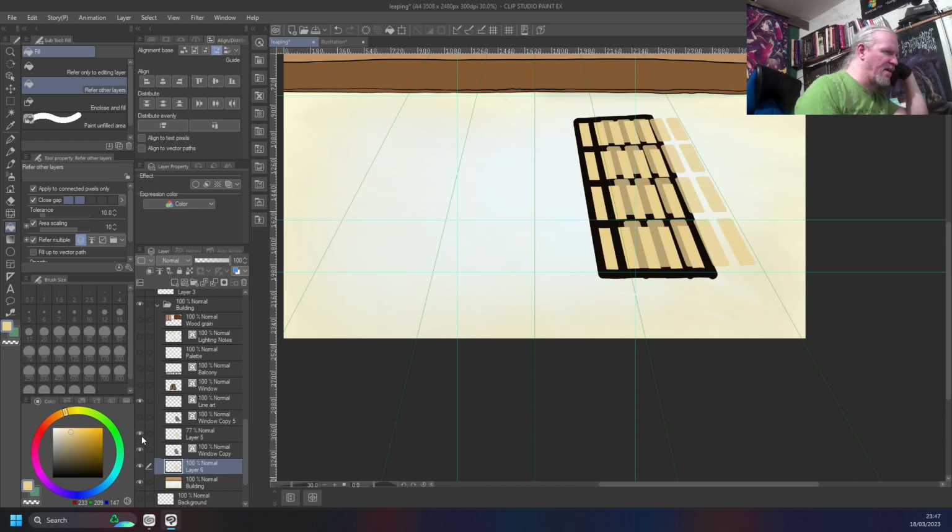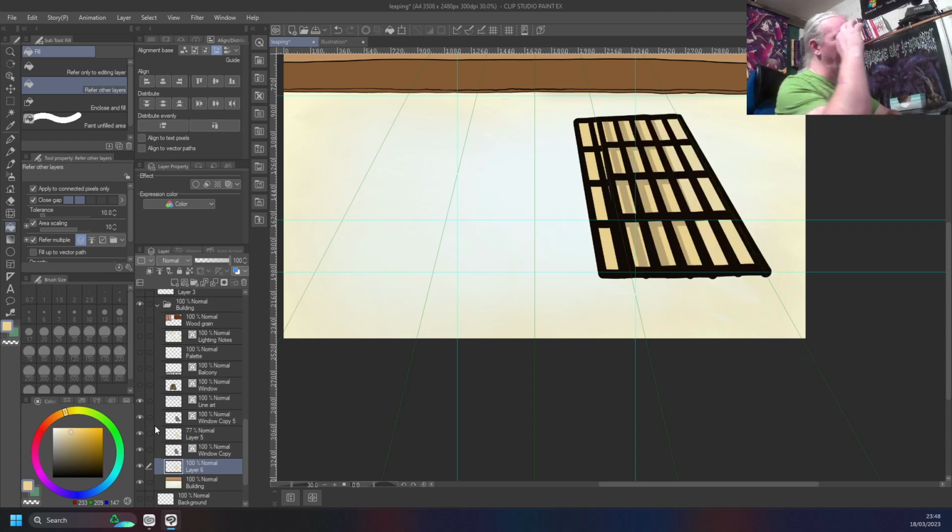Turn on that layer. And we've got, man, that is a much better job of an open paned window than I would have been able to do just all by myself. That is much better. Although the perspective still doesn't match.